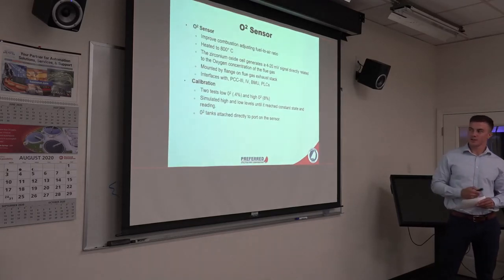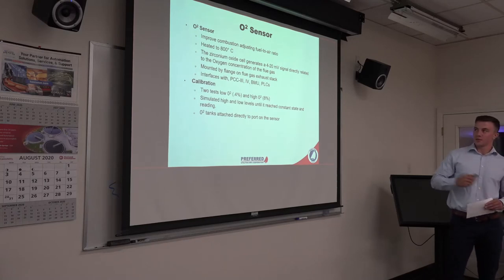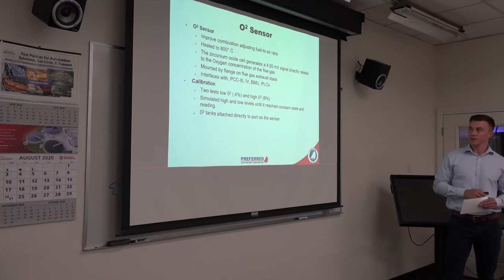Also the O2 sensor I deal with a lot at Tufts and Eastern Connecticut. It improves combustion by adjusting the fuel-to-air ratio, directly related to the O2 trim. The zirconium oxide cell generates a 4 to 20 millivolt signal, and it's directly related to the oxygen concentration in the fluid. It's mounted right on the exhaust stack. I have that right in the pictures next. And we did calibration of these a lot.